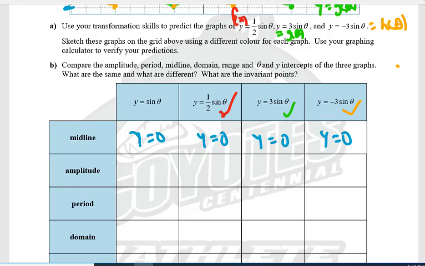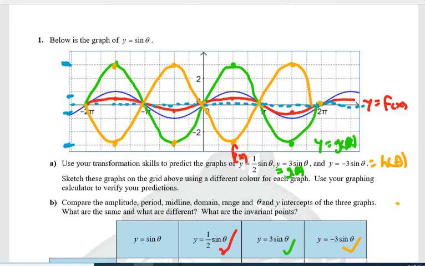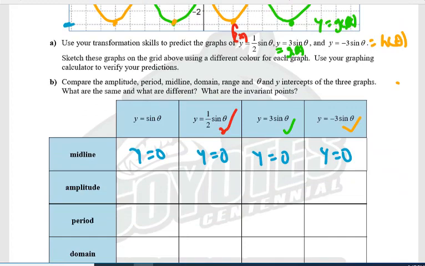So that just ends up being your average height of the wave. This is going to relate to, if you want to think about it this way for a second, a transformation. This would be affected if we had a vertical translation. If we shifted this graph up or we shifted this graph down, this would be a vertical translation.